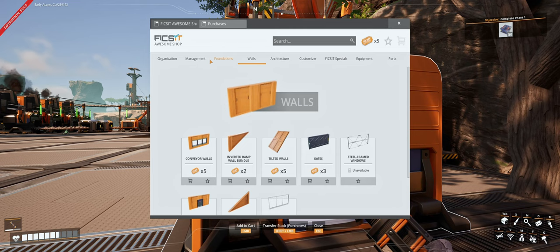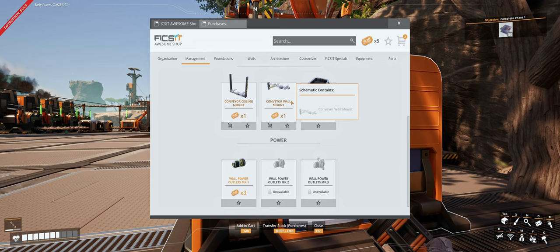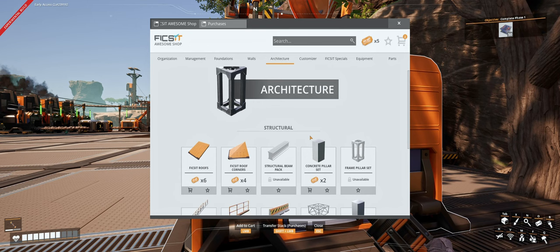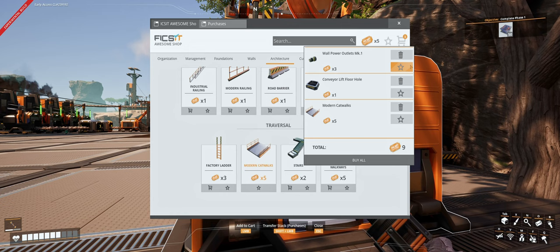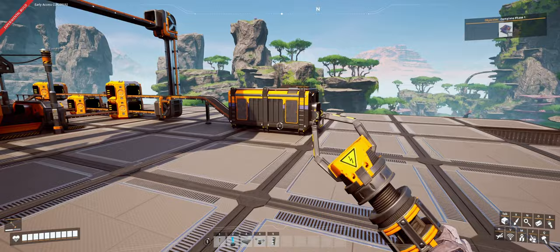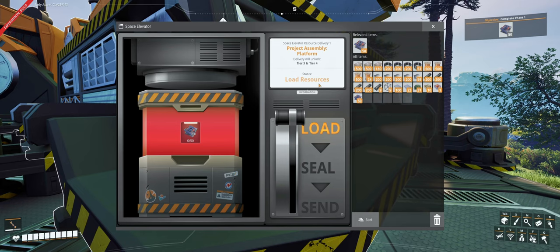Management. We need the good stuff. That one, and I actually probably won't use either of those for a while. Is there anything else with one that we could make use of? Really need these modern catwalks. Actually, you know what I'm going to do? I'm going to buy the modern catwalks now, because I may use those where I won't use those other two. Okay. Come on, baby. Oh, yeah. What I'm talking about. Okay, here we go.